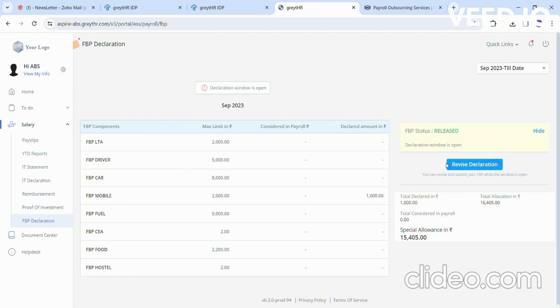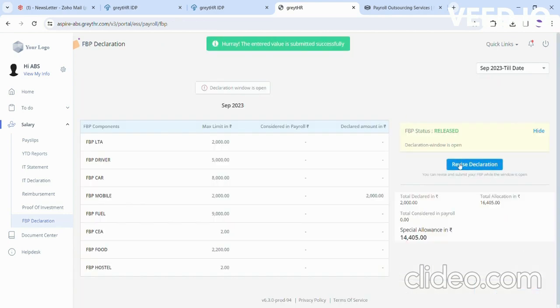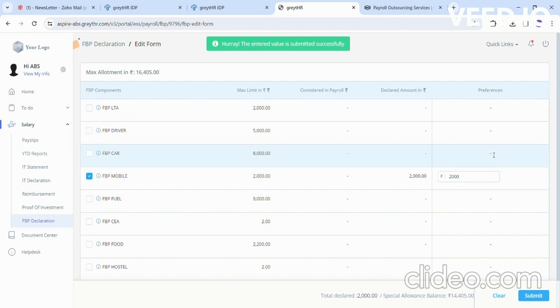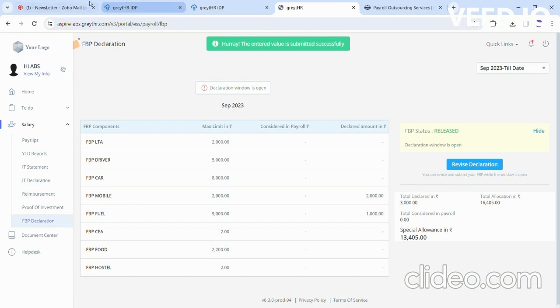In case you want to revise the FBP plan, you can go and change the value, declare, select, update and submit whatever you want. So this is how the FBP submission will work.